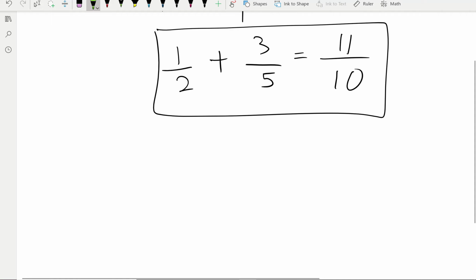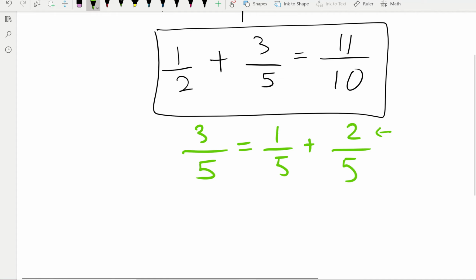What do I mean? How about if I give you a single fraction, 3/5. Now I want you to write it as a summation of, let's say, a couple of fractions. Write it as a summation of two fractions. Can you think of two fractions? Well, how about 1/5 plus, let's have 5 here. What do you think the numerator here should be? 2, right? The denominator is the same, so we keep 5. 1 plus 2 is 3, so 3/5.